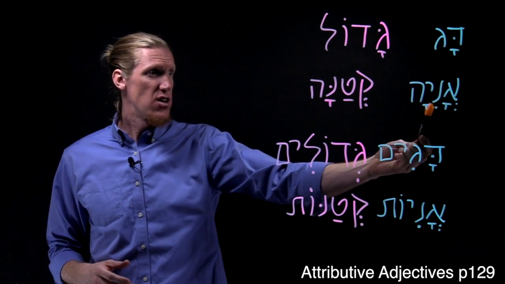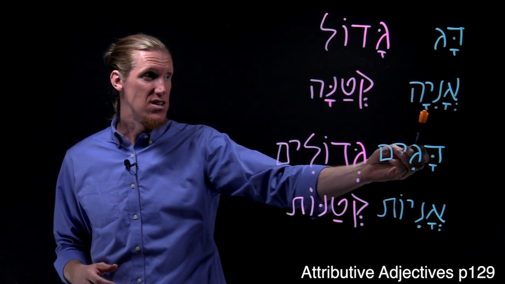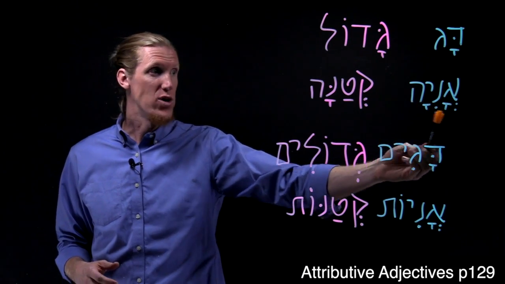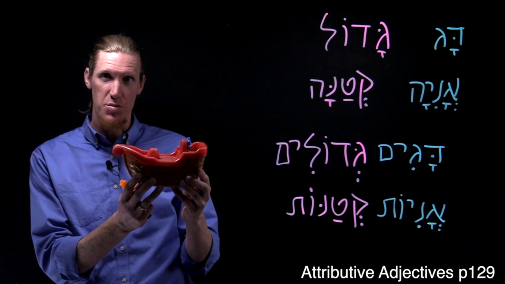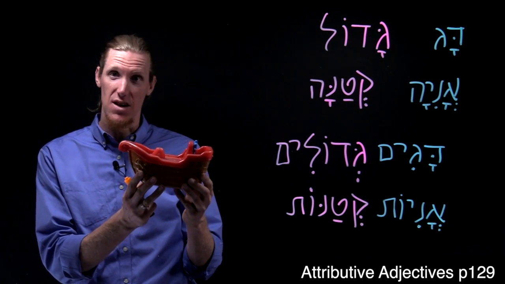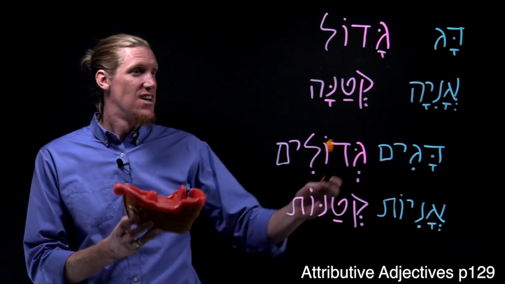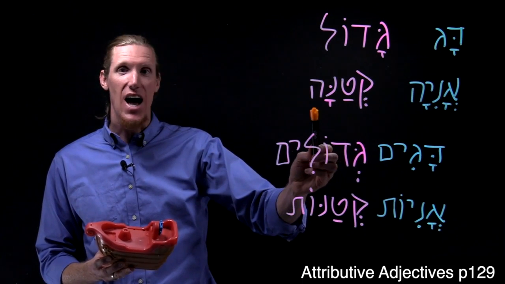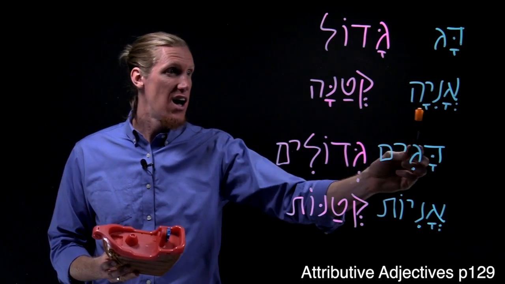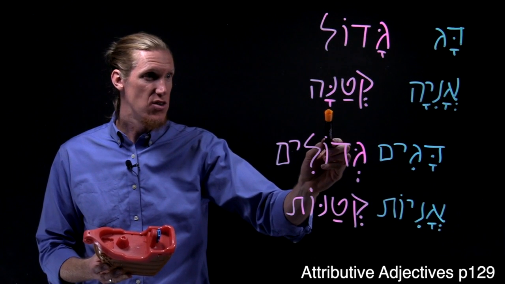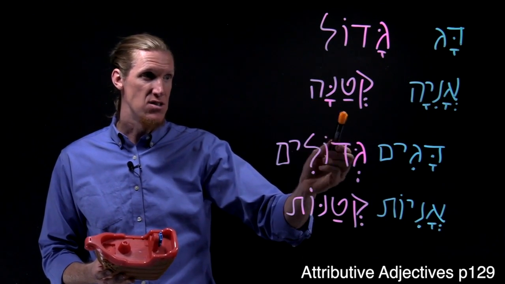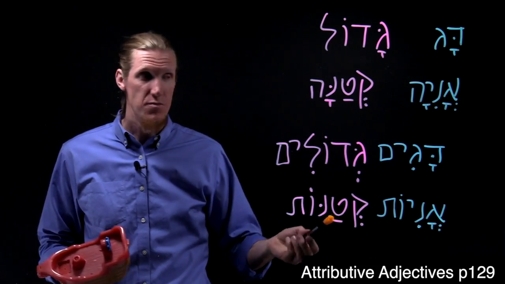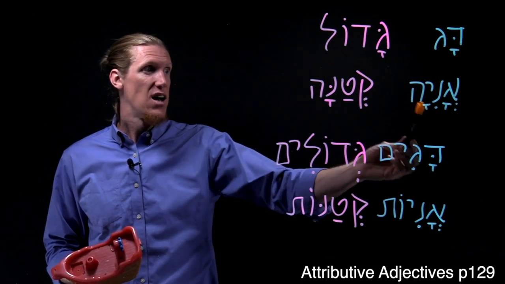Here we have another noun, oniyah. You can see the kamatz hey ending. Oniyah is boat. Your typical pirate boat that's missing a mast because it broke. And an adjective, ketana. Oniyah ketana. Also ends with a kamatz hey, feminine singular ending. Ketana is the feminine version of small. Oniyah ketana, small boat.